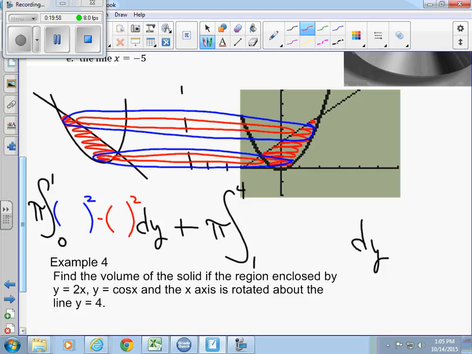So I'm going to do the square root of y minus -5. And yes, you can do it the other way because you're squaring it, you're going to lose that negative anyway. But I'm going to stick with right minus left so I don't mess you up on area. Because when you do area, you will have to do right minus left. So we're going to stick that way so that you don't think that sometimes it doesn't matter. Because you want positive minus negative. Again, when you square it, the negative's going to go away anyway.